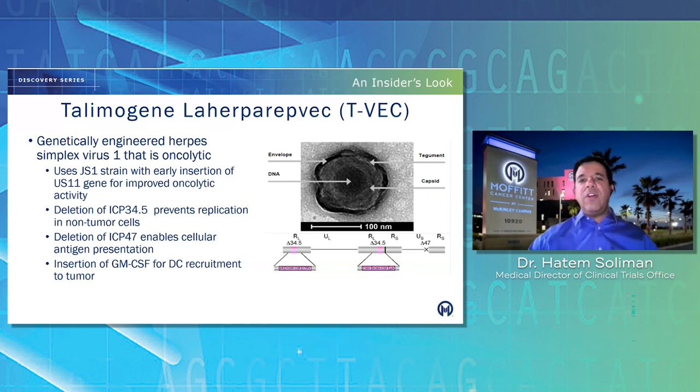virus, right? And so these are viruses that naturally exist in the environment, right? But we could not use them previously because they were known to cause diseases and infections, right? So it wasn't amenable as a tool to use to treat cancer patients if it was going to make them sick. However, modern science has allowed scientists and researchers to engineer these viruses in such a way that you're able to prevent them from causing the disease that they would naturally cause when they infect a patient. However, they retain the ability to attack cancer cells, right? So they can infect cancer cells very effectively, but because you engineered some of those changes, you're able to get them to ignore normal cells, right?